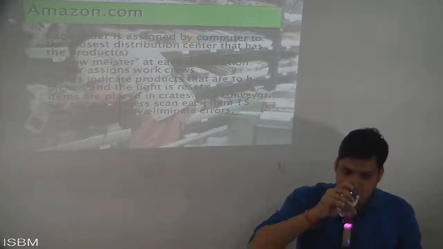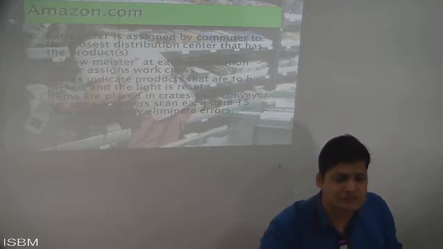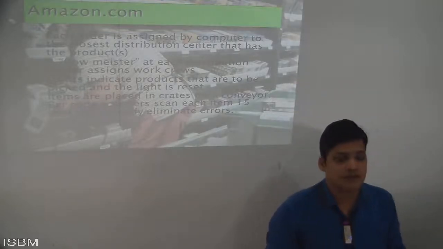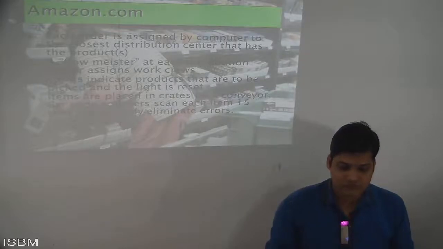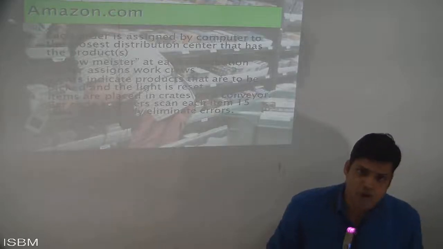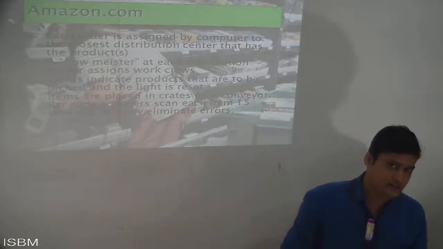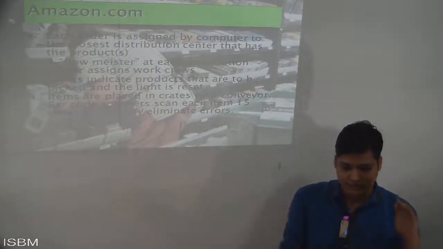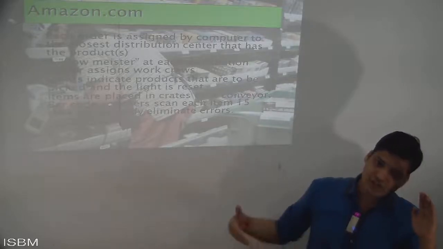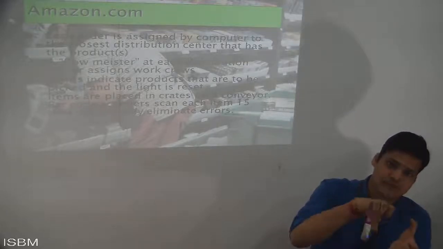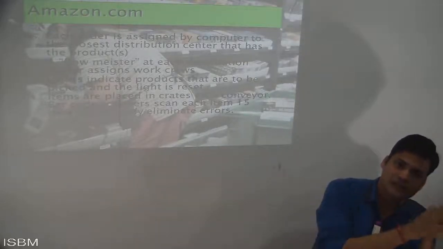So that's why they can handle thousands, lakhs of products in a day. For each and every product they have a barcode. Whether you order a small mouse, a big laptop or a desktop, anything, each product has a barcode. Each product has to go under the barcode machine, and the machine captures that barcode number and sends it to their database.